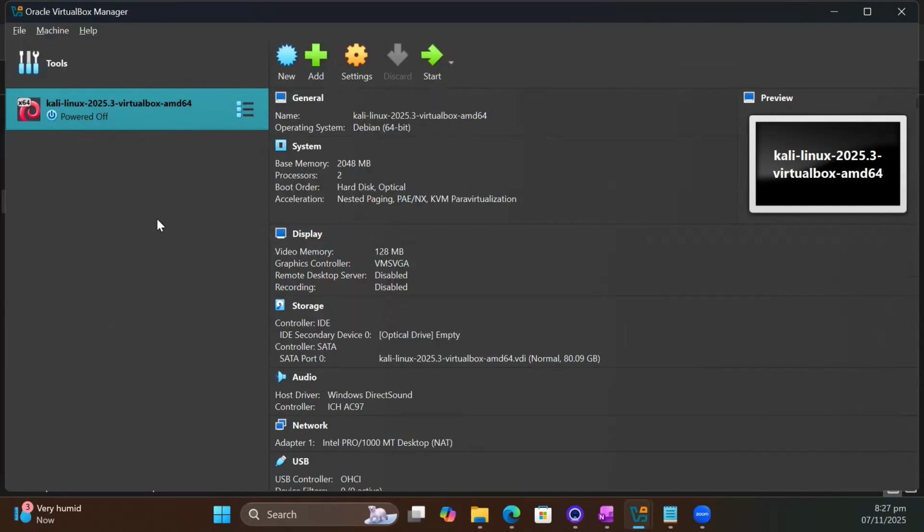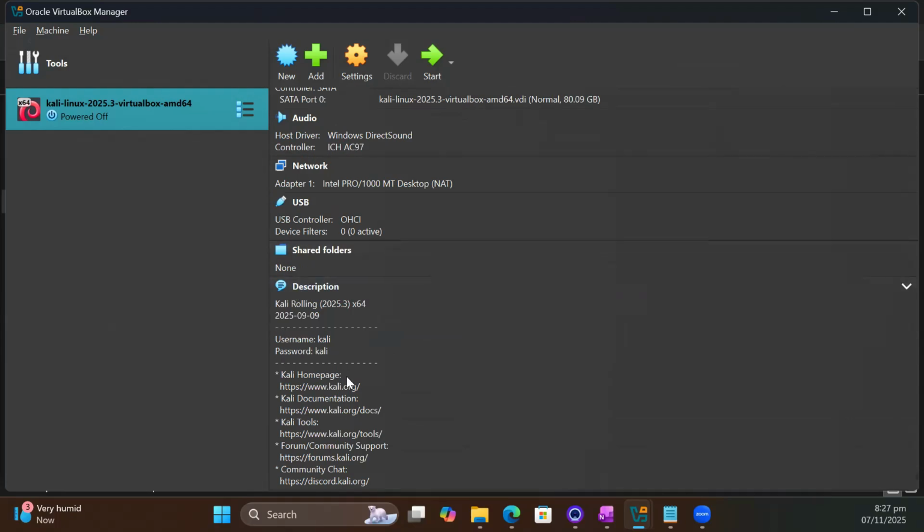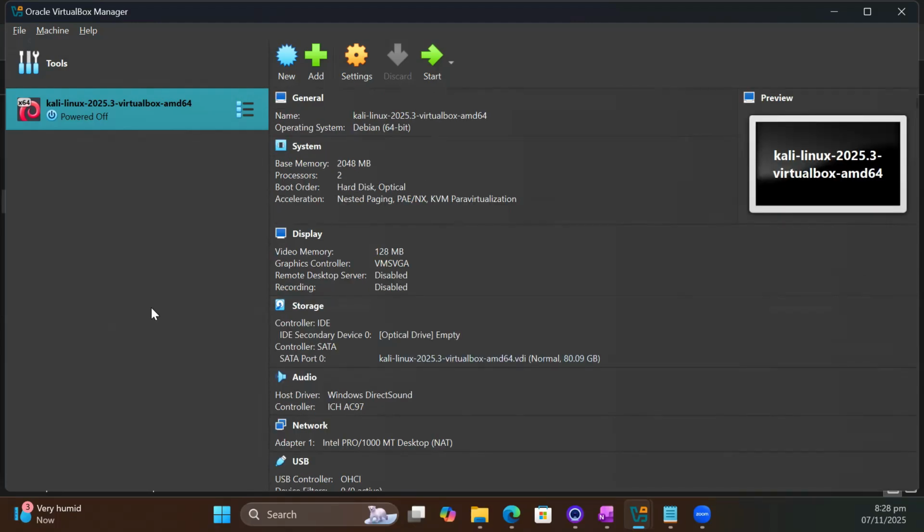So before you launch the virtual machine, you can check the general page to see some of the information about the virtual machine, such as the username, which is Kali, and the default password, which is Kali. You would also find information about the storage, which is the virtual disk image, which was imported from a zipped file. Currently, it shows that it's using 80 gigabytes of storage. However, it's a dynamic disk, which means that not all the 80 gigabytes are being used.